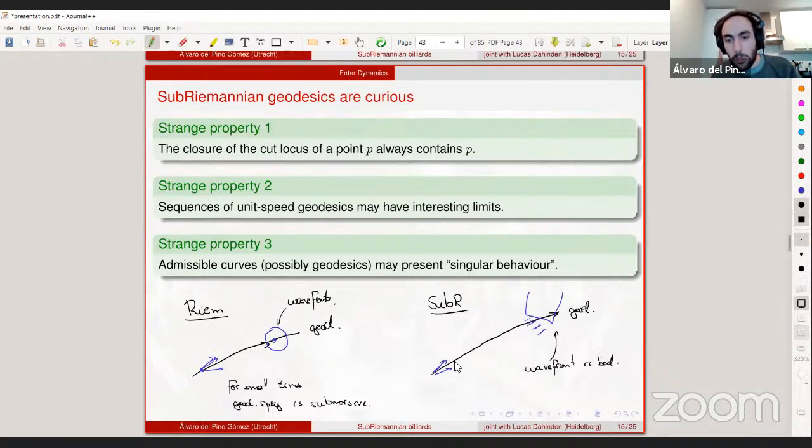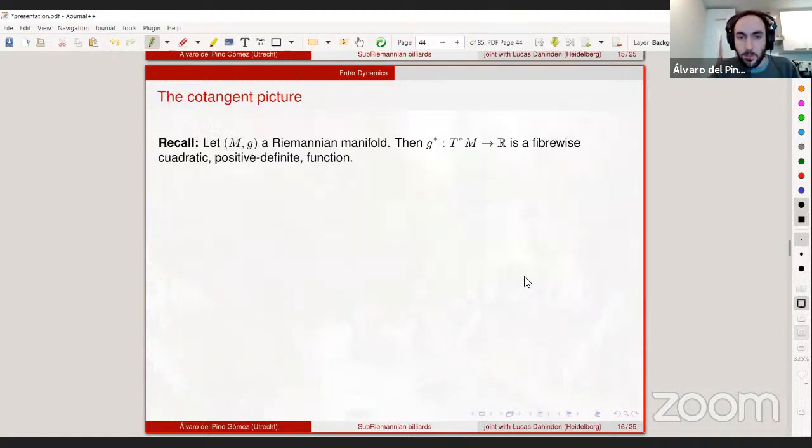And this can happen for arbitrarily small times. So actually, if you see something like this pooling phenomenon for some time, you must be seeing it for every smaller time. So in fact, geodesics are getting pulled immediately in one direction. That means, for instance, that the wavefront can be super badly behaved for any time. Okay, let's get to the point.